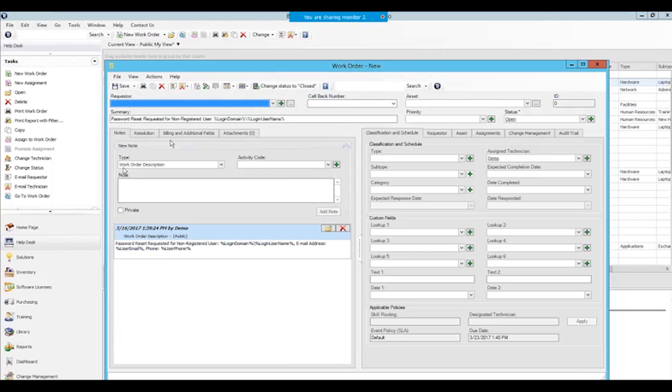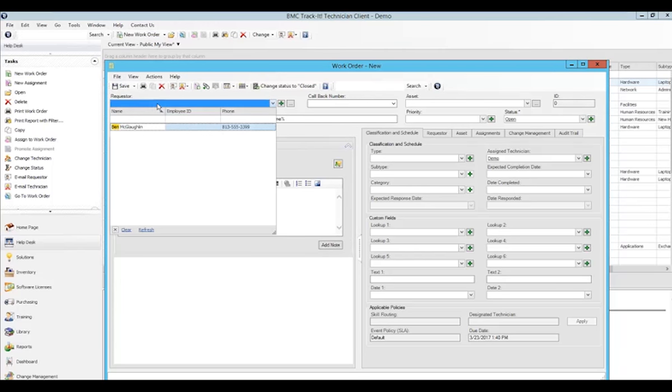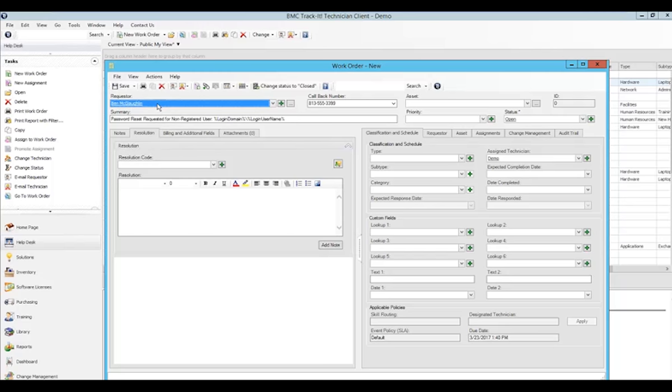So again, we'll pick on Ben today. Capture his information, and begin with that template. Again, that one's not filled out as robustly as some others, but you can have a lot of information in there for the common calls, the ones you get pretty much every day or at a high frequency, at least a weekly, monthly rate. Make sure you've got those in as templates to help accelerate that call-taking process.